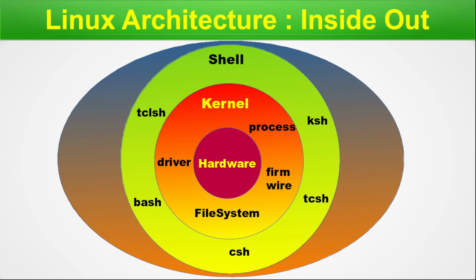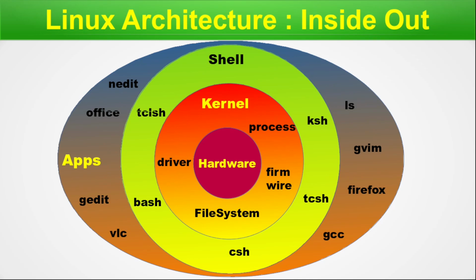The wrapper above the shell is called apps, that is software or application software. What we generally see in this layer is office software like LibreOffice or OpenOffice. Then we have NEdit as a text editor. Then we use the ls command to see the files. We use gvim as a text editor. We use Firefox for internet browsing. We use GCC for C compiler or G++ compiler. We use VLC to watch video or listen to music. We use gedit for text editor. So all these applications are wrapped over the shell.